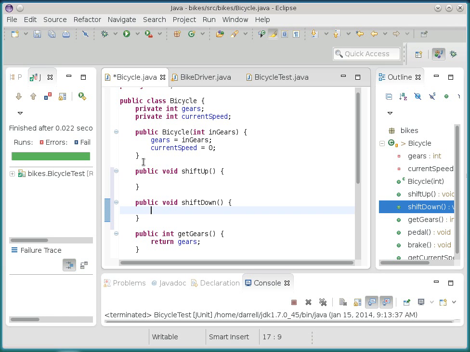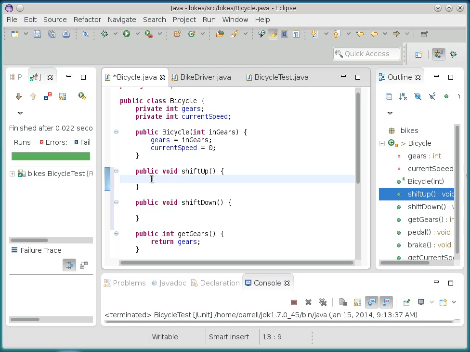Okay, so what happens if you shift gears? If you shift up, you go up again. So what changes? You accelerate faster. What's missing here for information? Current gear. So there's this notion that you're in a current gear, and when you shift up, the current gear goes up.